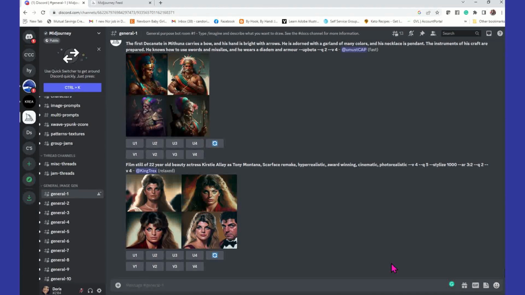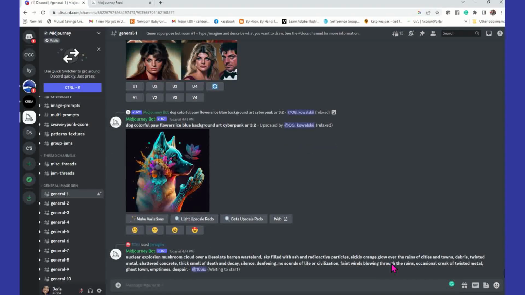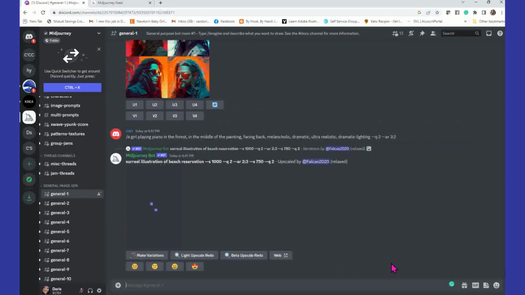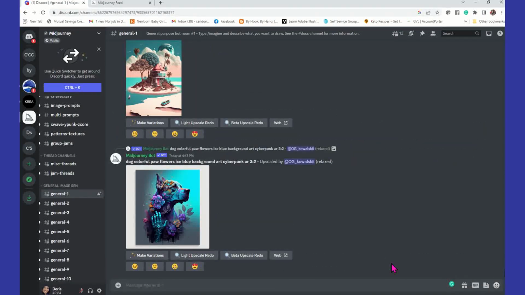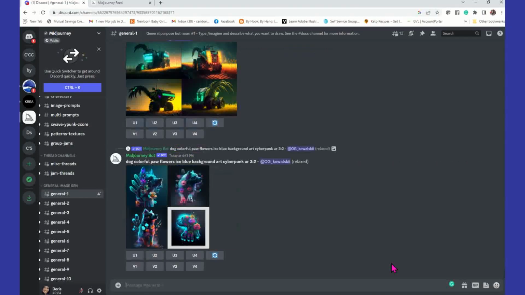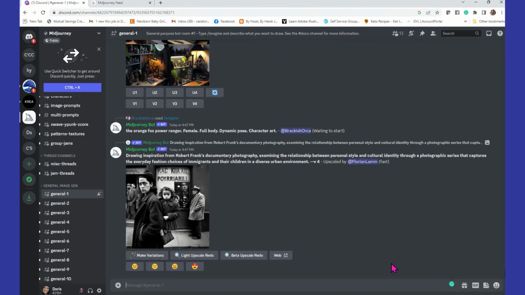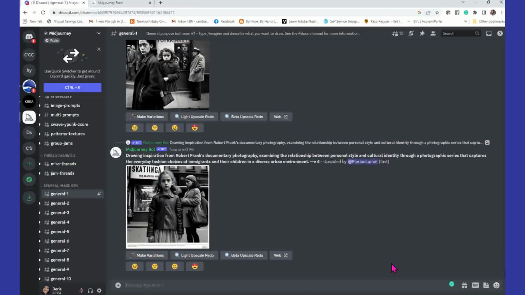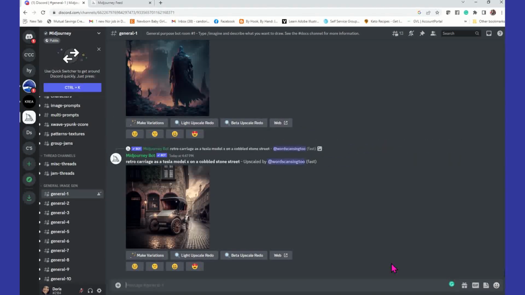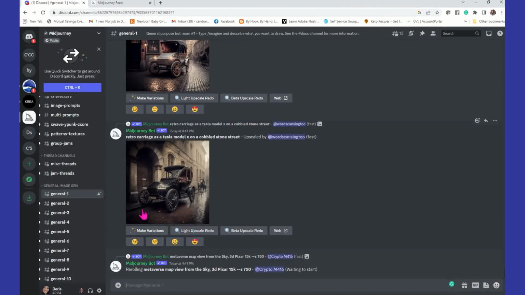When you're in the general and the newbie rooms, you're on the free version of Midjourney. Everyone else that is using the free version is also in these newbie and general rooms, generating digital images just like you are. So your image is going to be amongst everyone else's image requests. You will know which one is yours because yours is going to be highlighted in an orange color, with an orange border line here on the left.